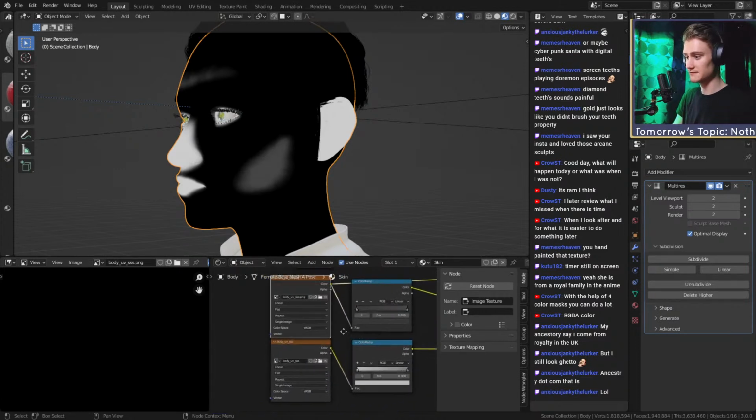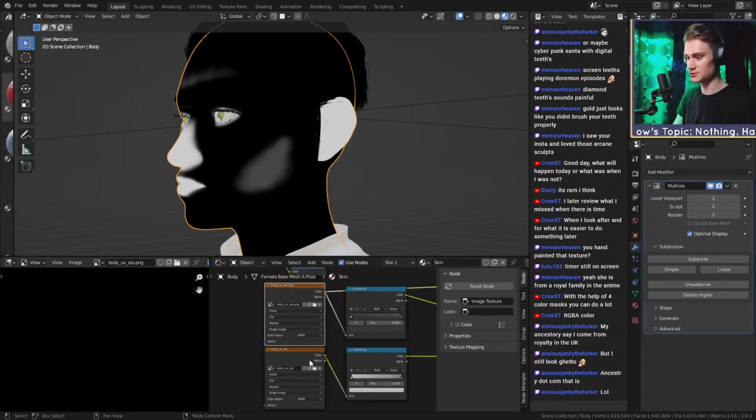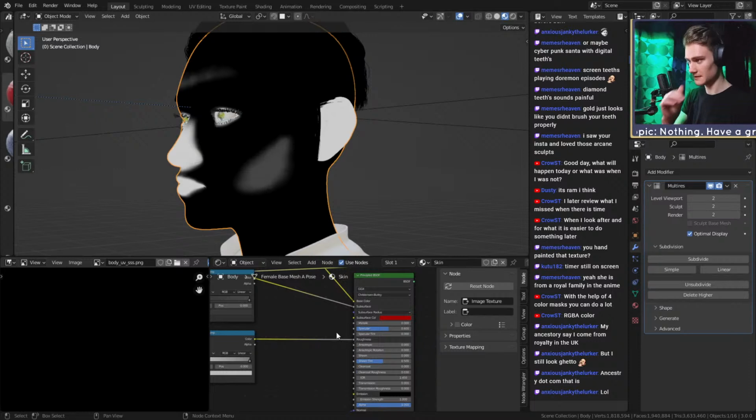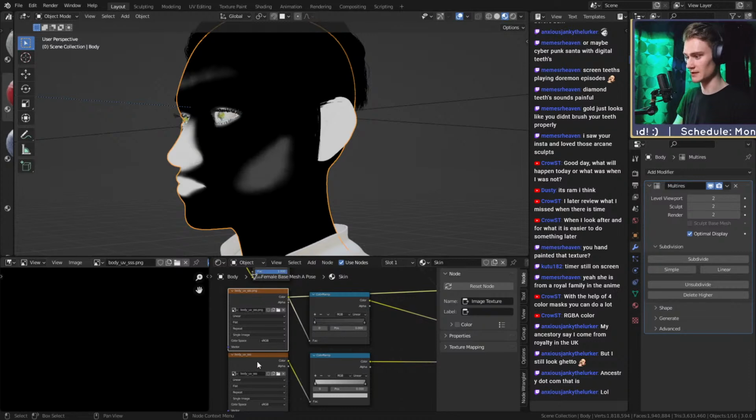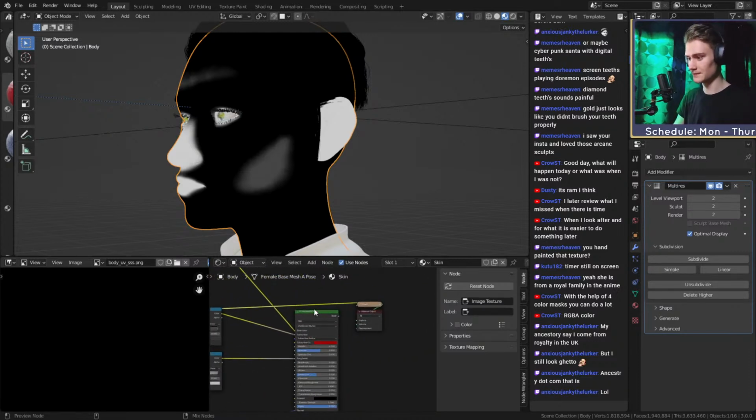We can use the same texture for subsurface scattering as for roughness, because, for example, the nose is glossier than your cheekbone. And the areas that are very glossy in the face are very similar between subsurface scattering and the roughness. So, yeah.